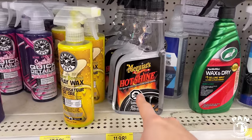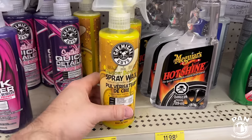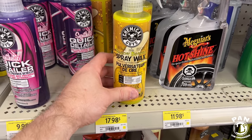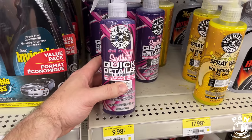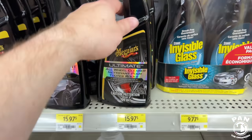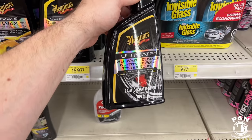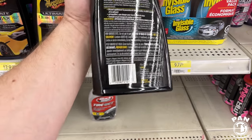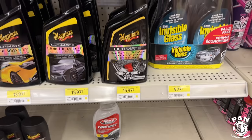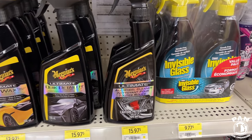The Meguiar's Hot Shine — for those who like super glossy, super oily-looking tire dressing, it's maybe the one for you. Chemical Guys has waxes and shampoos in every category — Blazin Banana Spray Wax, a synthetic quick detail spray. You get some kits. The Meguiar's Ultimate All-Wheel Cleaner — which we tested on the channel — has an iron remover built in and works very well. It comes in a pretty big bottle, 709ml — that's a great price. Perfect for cleaning any type of wheel.